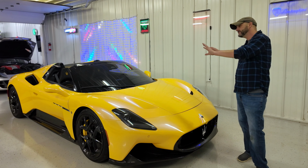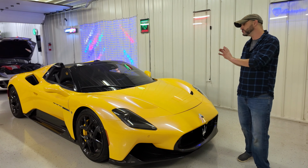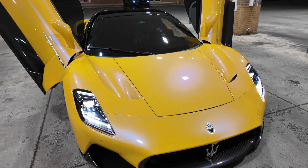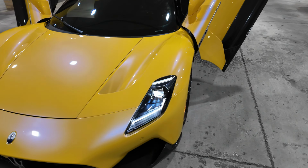Finally, just to touch on the outside for the last piece, is the paint job. It is a triple layer paint, and one of the most beautiful things about this is the amount of iridescence that's just running through this. As the lights hit this, that iridescence just really pops. It's something hard to get on camera. You actually kind of got to see it in real life.